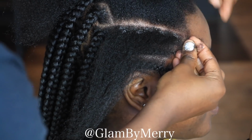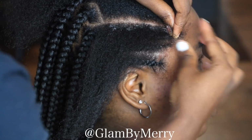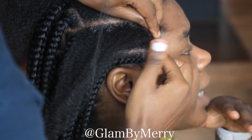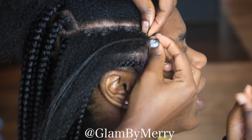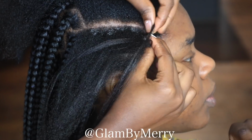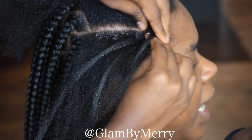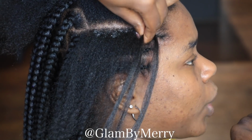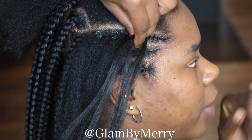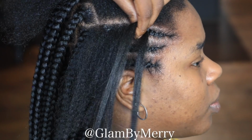I don't want some part of her hairline to protrude further than others, so you want to make sure that you keep that in mind with whoever your clients are. Not all hairstyles are going to translate on everybody, so with everyone you kind of have to customize things to suit them. So that's pretty much what I did. And plus she kind of just gave me free will to do whatever style I wanted to do for her, which I love because you just get to have fun and come up with creative looks and things like that.